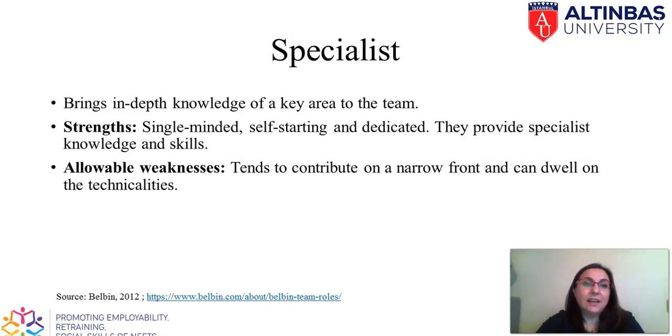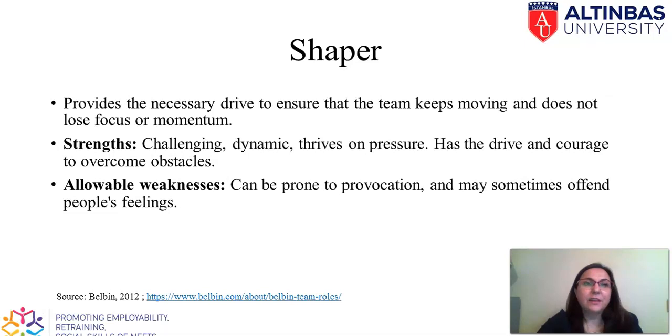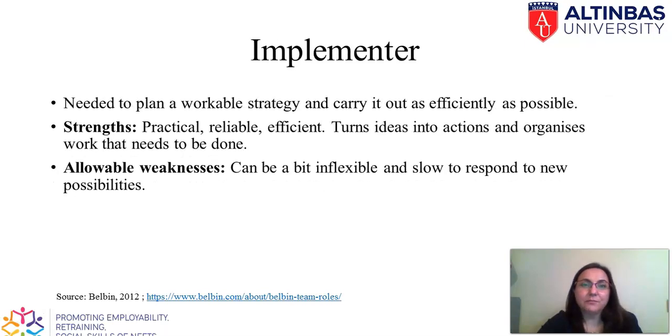Specialist is the expert in the team. They bring in-depth knowledge on a key area that the team needs. They are different from resource investigators, who look for network opportunities or different opportunities and bring them into the team, whereas specialists bring expert knowledge into the team. Shaper shapes the team, actually. They make sure that the team keeps moving and does not lose focus, and the team doesn't lose momentum if you have a good shaper in the team.